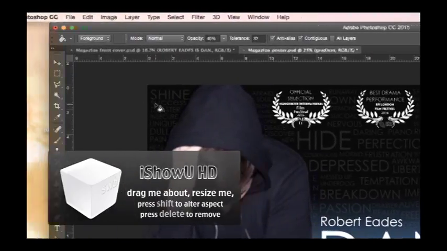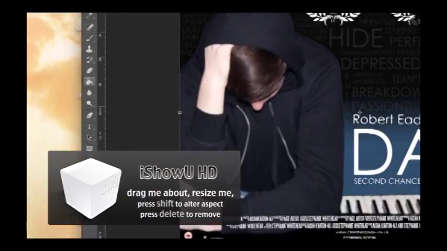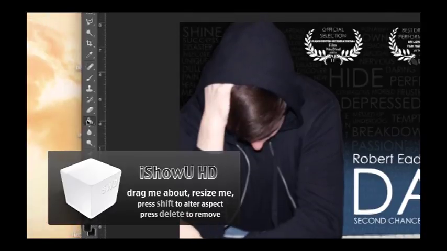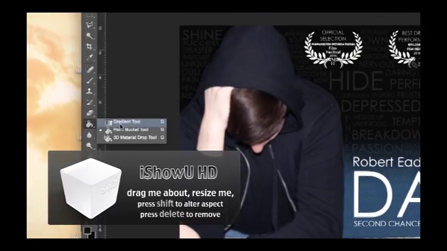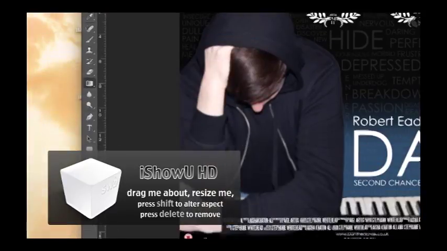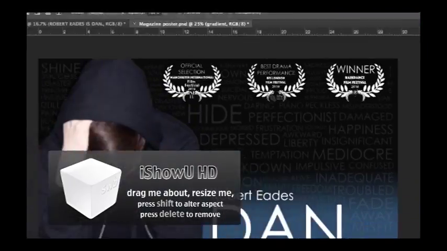I've also used the gradient tool. So the gradient tool, as you can see, is on the gradient layer. When it comes to the gradient tool, all I have to do is click on the gradient tool. I also just pick out my two colours, which is based on these colours here, and then I can get my colour scheme from that.